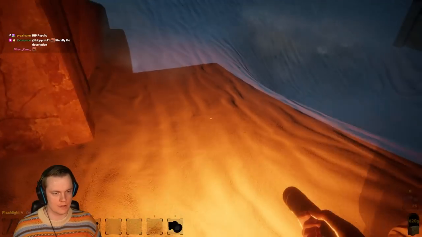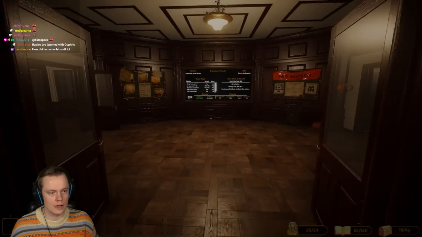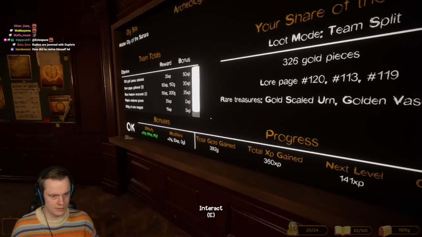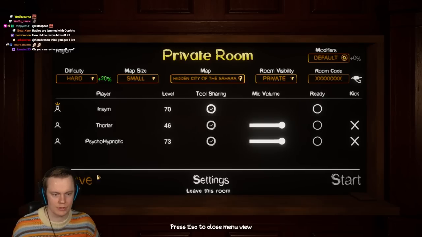Photo? Yeah, we got the photo. It was a beautiful photo. Awesome. Right when you got destroyed. Nice. Let's go. Weird how there were only two pumpkins there. Alright, but we did it. We got 300 gold. We barely got it. I mean, we didn't get the bonus experience, but that was still fine.